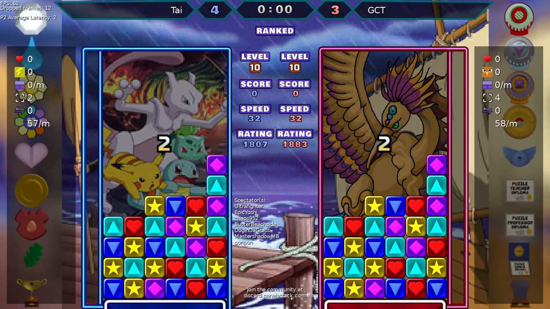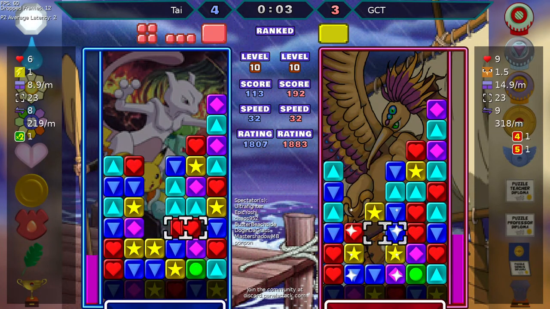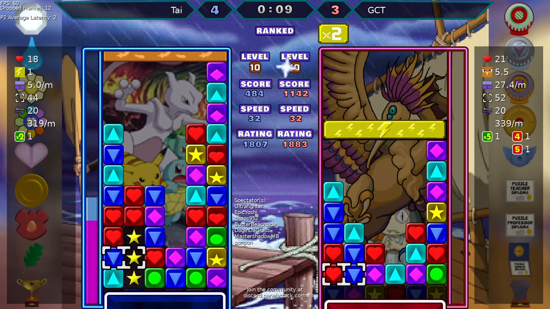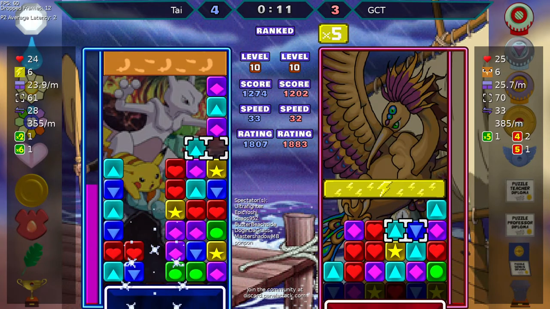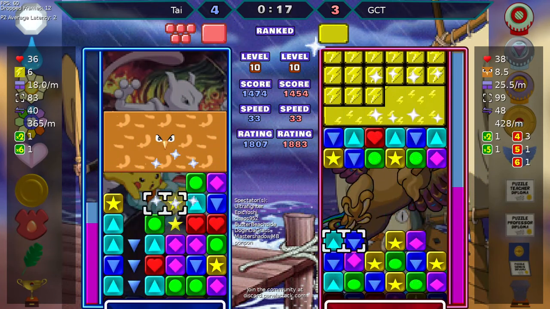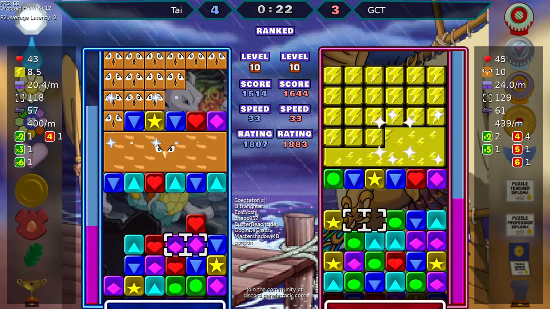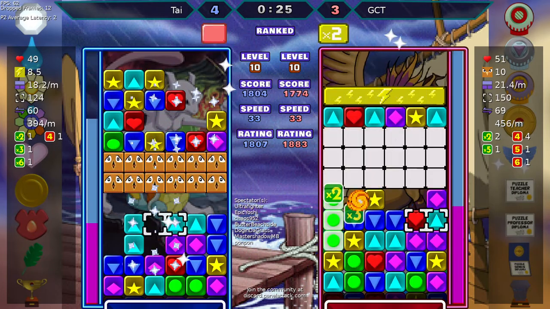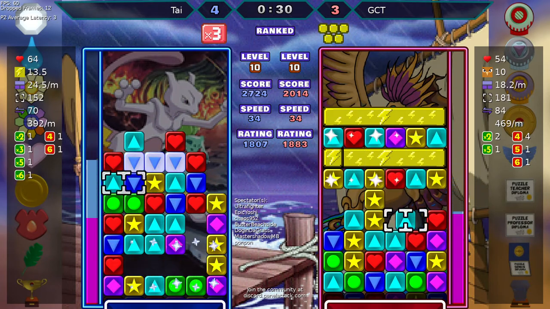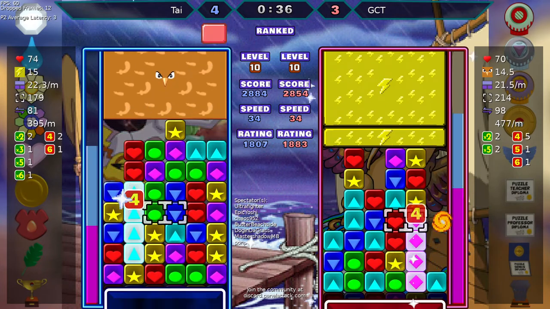And that is another win for Ty. It is match point for Ty. This is quite a close match right here. It almost makes me wonder if there were any banger long games in this set before that we missed while we were watching the last long banger. Ooh, that combo storm early on from GCT, but Ty was able to weather the storm. Ooh, he got you!